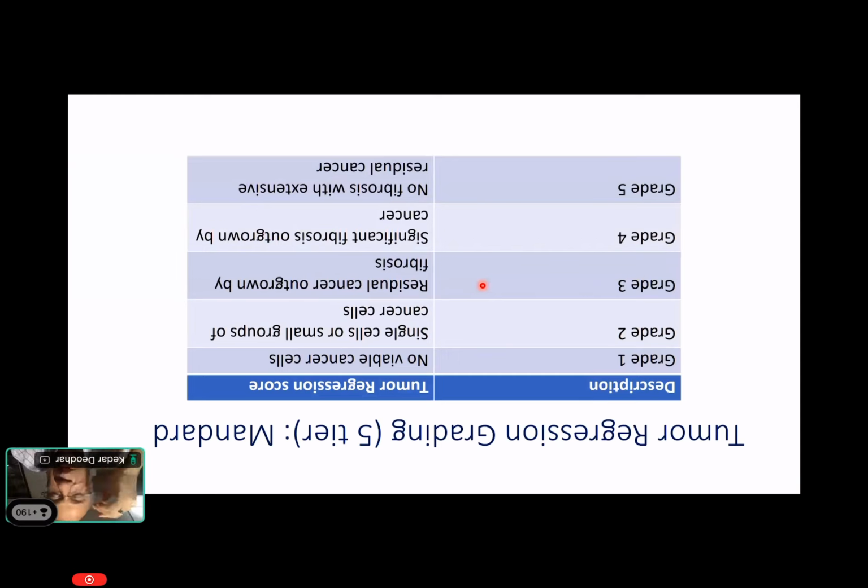This was actually used first in esophageal cancer. So we still use this 5-grade system, in which grade 1 is no cancer cells, grade 2 scanty cells, and grade 5 has no fibrosis, no response to chemotherapy, and extensive residual cancer. But CAP recommends a 4-point scoring system, or the modified Ryan system, which should be okay. Sometimes some people use a 3-point system, 1, 2, and 3, or 0 is complete response and 1, 2, 3 are the other three, being poor response, and that's okay. Whatever you use should be very clear to your treating medical oncologists and surgical colleagues, and there should be uniformity among different pathology consultants in reporting the response, and that's our goal.